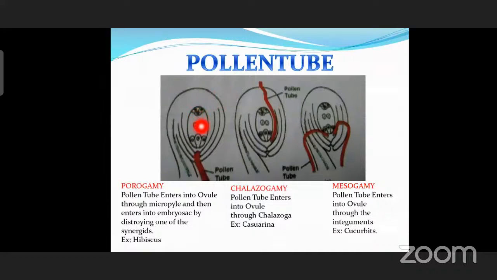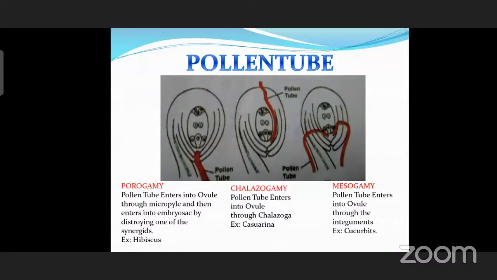Next one, pollen-pistil interaction. Pollination does not guarantee the transfer of the right type of pollen; often pollen of the wrong type arrives. The pistil has the ability to recognize the right type of pollen. If it is the right, compatible type of pollen, the pollen-pistil interaction accepts it and promotes post-pollination events. If it is the wrong, incompatible type, it is rejected. This leads to fertilization. Now we have discussed pollen tube entry.